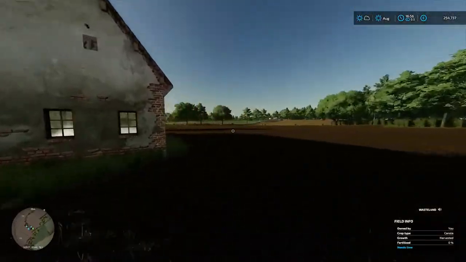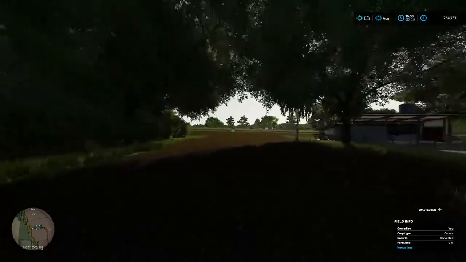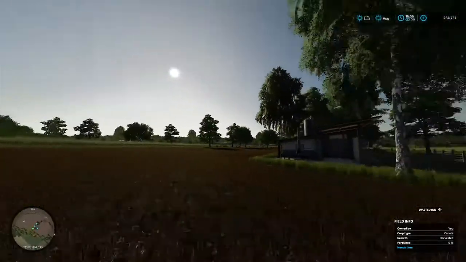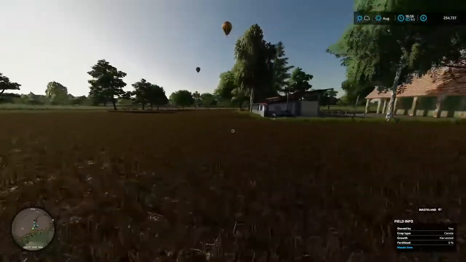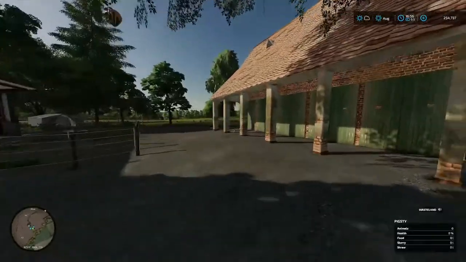And then, background here. So it's quite a nice big field. And what I'm thinking is I'm going to split this field into maybe two or even three and use this area here as a bit of a farmyard as well. Because as it stands, this is all we have just now.